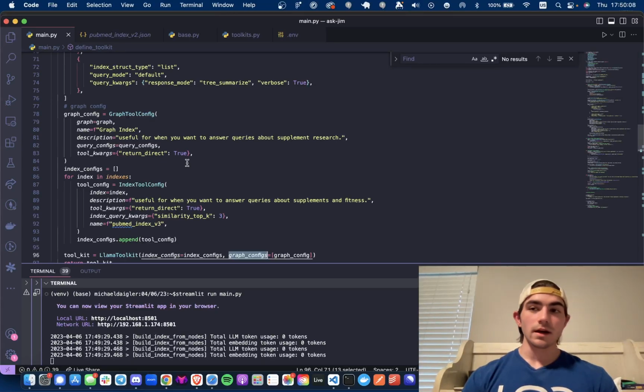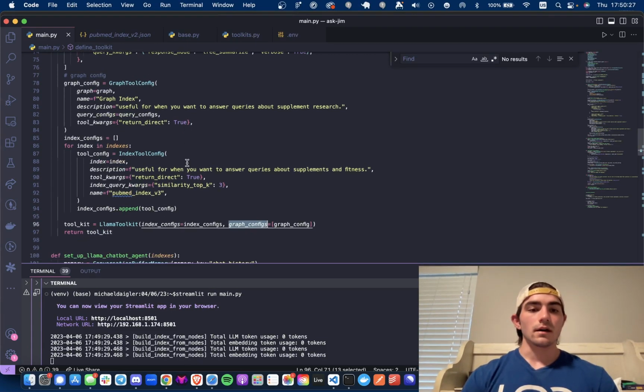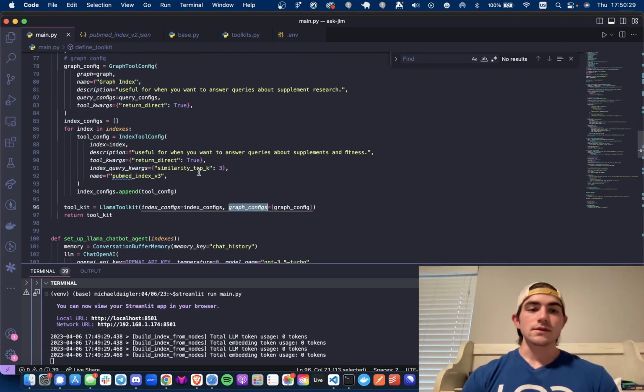Now, this is again part of the cool part about working with LLMs: they can interpret natural language. So when the agent is thinking, oh, should I be using this tool? Well, the description is going to help it determine whether or not it should use the tool. I actually did have fun playing around with the description because it does make a difference, which is, again, super cool.